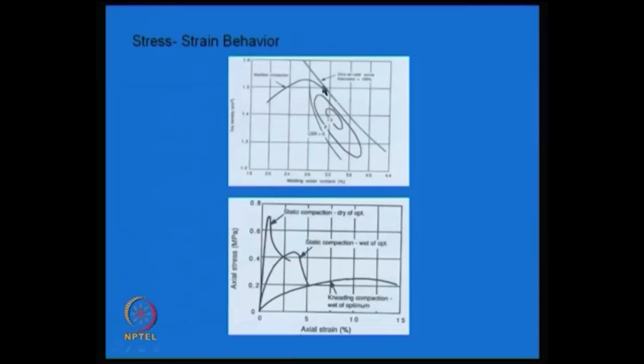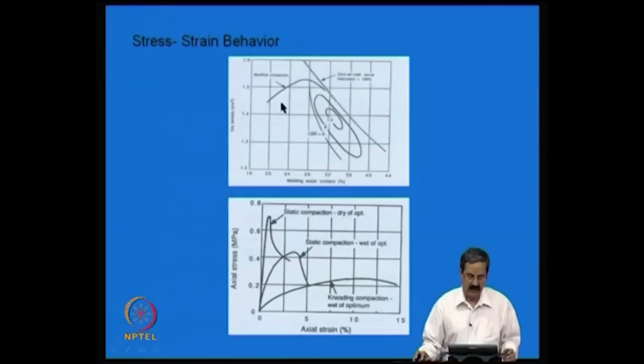This is another important point, the effect of the compaction on the stress strain behavior. Say for example, if you do a good compaction, and then have this, actually this is close to a compaction curve, you have plotted the zero air voids line, and you also have this particular thing.